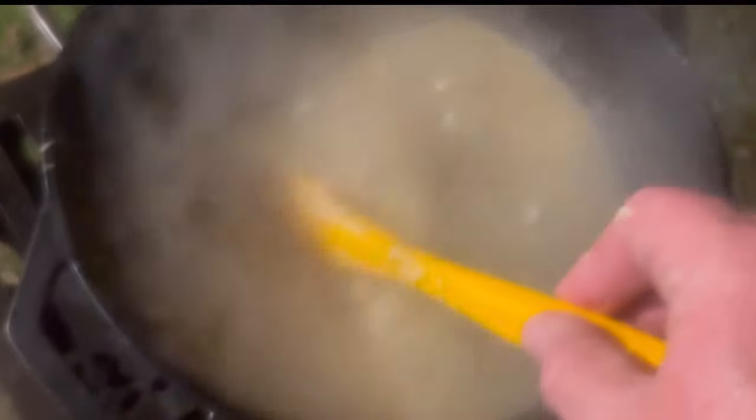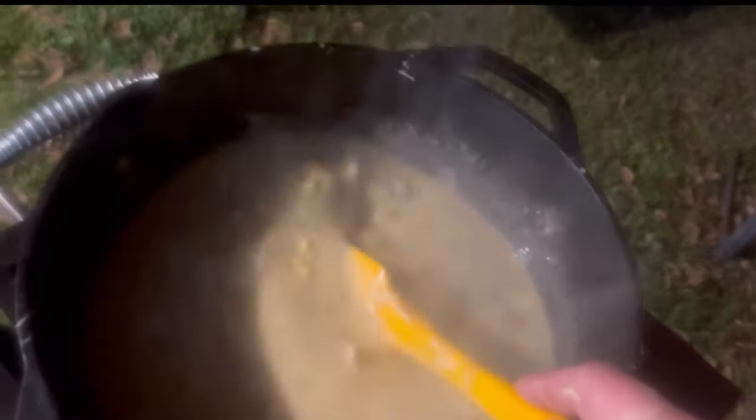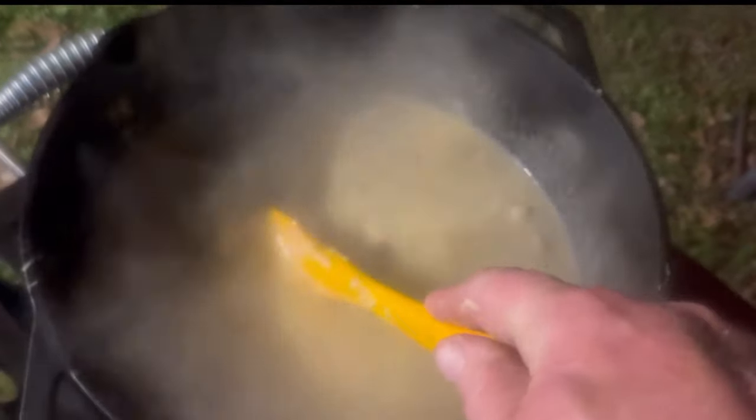Now, I understand people in the Midwest put peas and carrots and stuff like that. Or in southern states that think they're the Midwest, or Midwestern states that think they're southern, like Tennessee and Kentucky. Maybe they put peas, but down here in the Gulf South, Mississippi style, Louisiana style, I don't put peas and carrots in there. I do put boiled eggs, but if you don't put boiled eggs and you want to drop in a can of peas and carrots, be my guest.